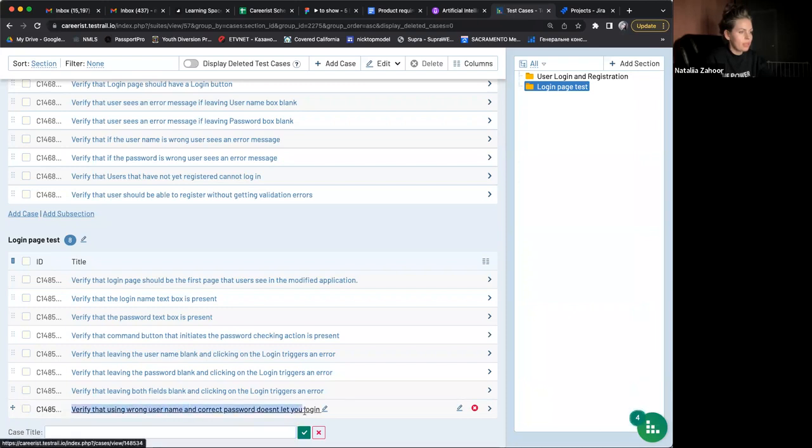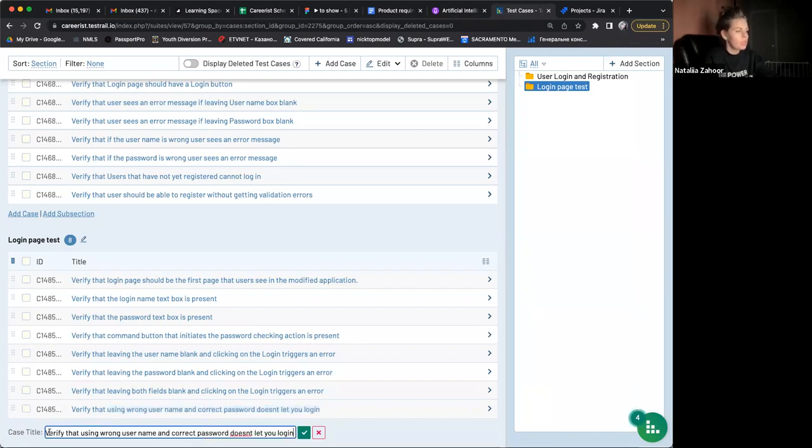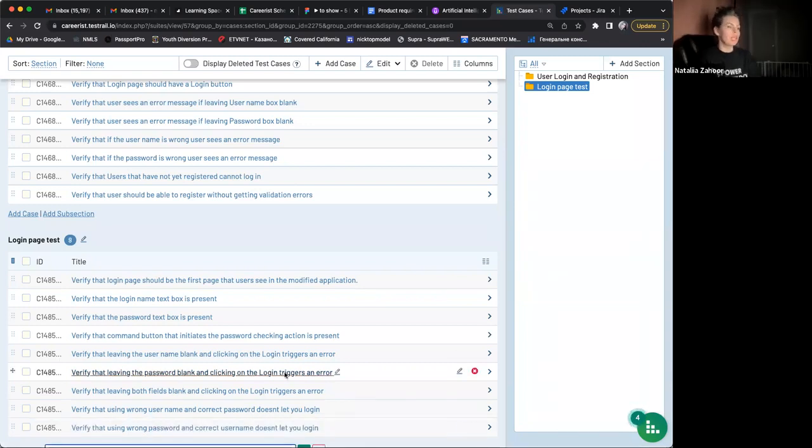Same, you need to verify that using correct username but wrong password will not let you to log in. So here you just copy paste and you say verify that using wrong password and correct username doesn't let you log in.